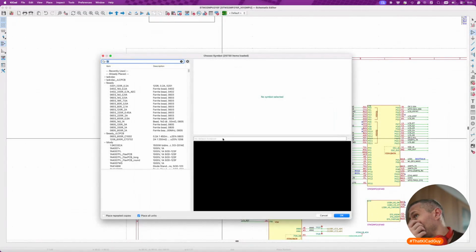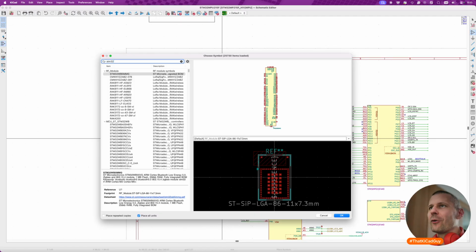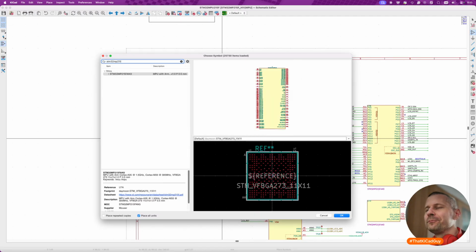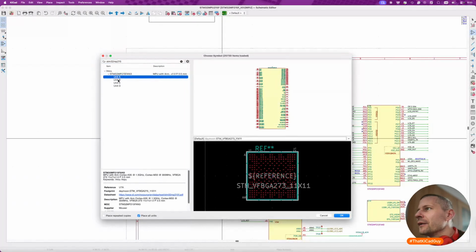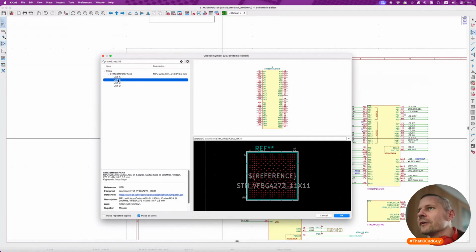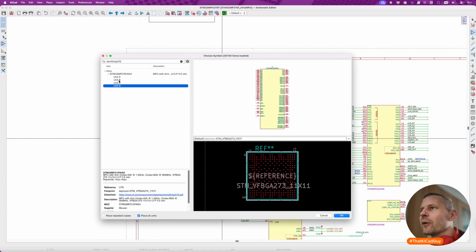And now we have to open our symbols, and this will be pain because my symbols are different. Anyway, yeah, we talked about that before. But anyway, this was part of the symbol with the memory blocks here, A, B, C, D. This is power.